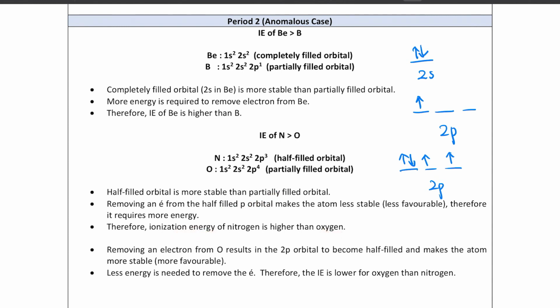Okay, so tapi kalau kita remove electron from the oxygen, okay, 2p orbital tu jadi half fill. So dia prefer, dia lebih suka keadaan tu. So that's why dia halau-halau je elektron yang dekat luar tu. Okay, itu analogi je lah. So less energy is required to remove the electron. Okay, but kalau soalan tanya kenapa nitrogen punya ionization energy lebih tinggi daripada oksigen, you should use this one lah as your answer. Okay, the same goes for boron dengan beryllium.